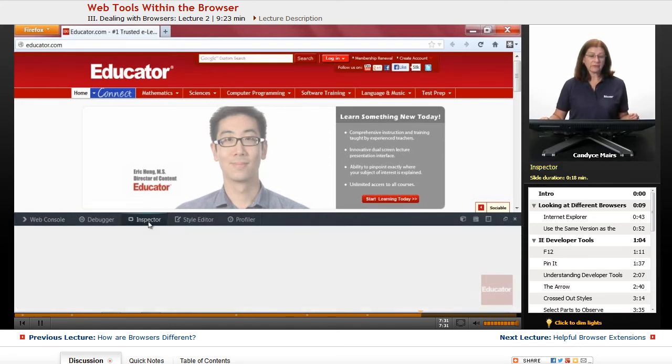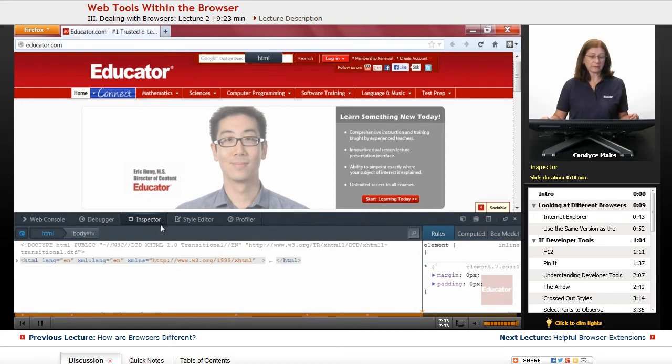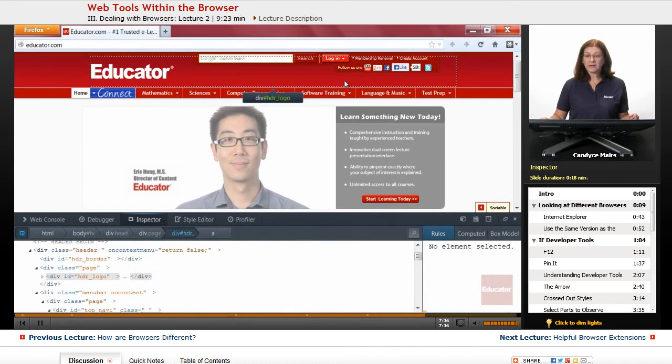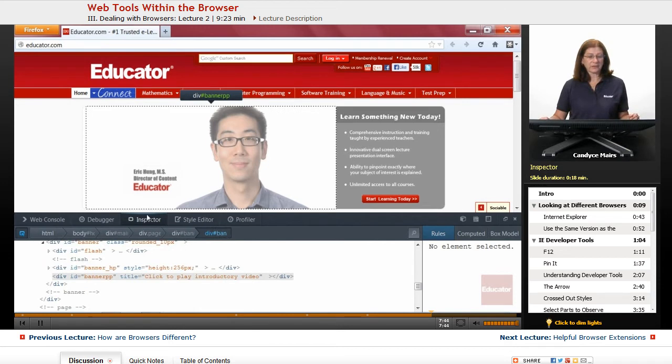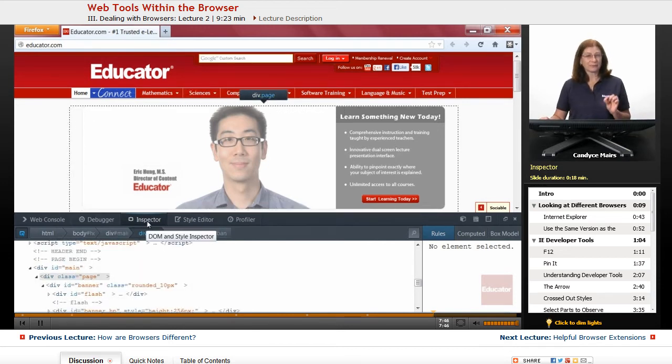Now here is an inspector. Let me show you this one. And I'll go up, and as I hover, you can see I'm getting information once again. So this is more similar to the Internet Explorer and Chrome piece, using what's known as the inspector within the browser. So there are a lot of options built into the various browsers, and depending upon what you like or what you are interested in correcting in the page, that is the focus you want.